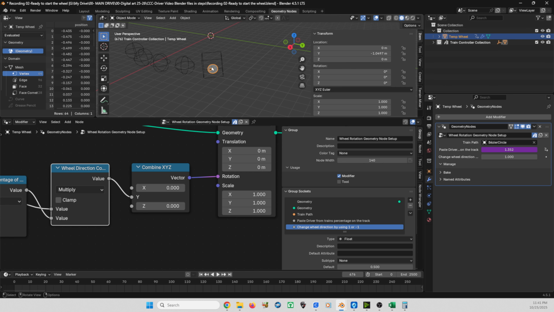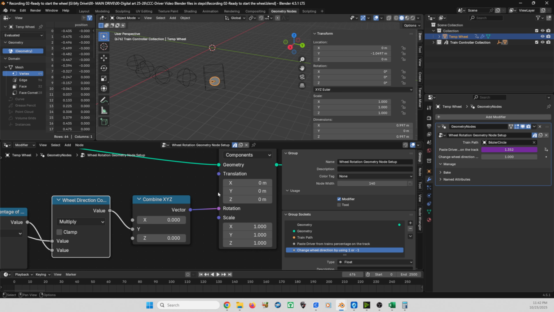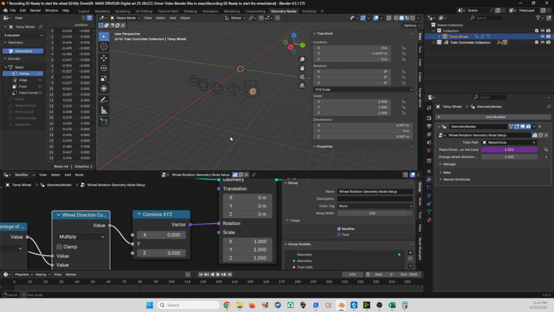Let me check one thing real fast. Okay, let's just leave our wheel shape. I think if we deleted it, this would still show up, but I don't want to go through the process of opening and testing a file right now, and it won't be that big a deal to switch it out. So we're just going to leave that wheel. That should be everything we need to pull into our train scene, to get our train moving around the track, and to make our wheel spin correctly.